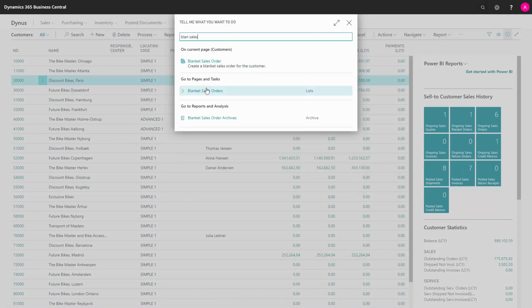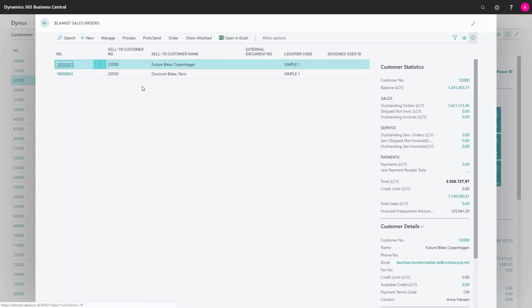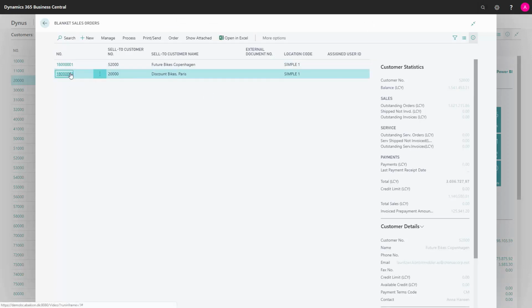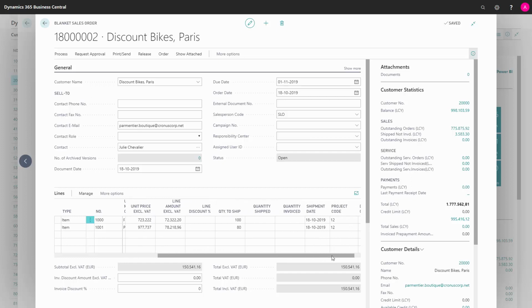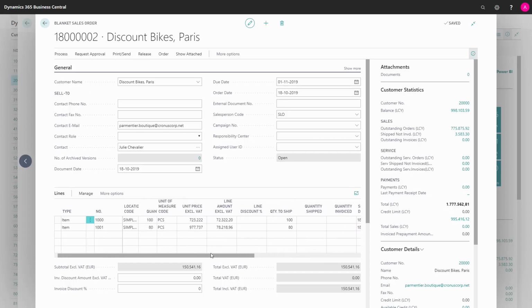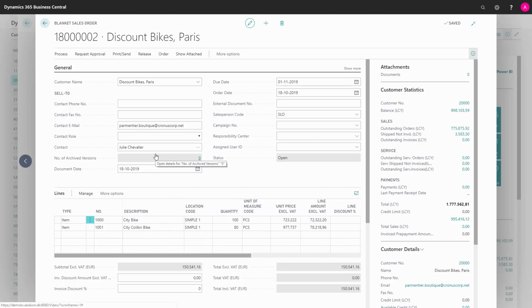So you can create blanket sales orders in Business Central. We will show this in detail in another video, but this is just an example of a sales order with different items on it, different quantities, and some kind of shipment date or expiration date out here in 2019. And this blanket order works in a way where you make this agreement, and it has an end date or an ultimate date of the framework agreement. Then when you do MRP planning, that quantity will go into the plan on the end date.